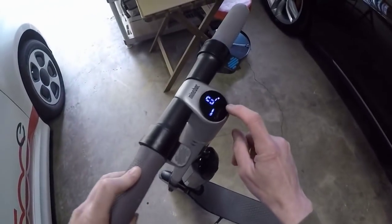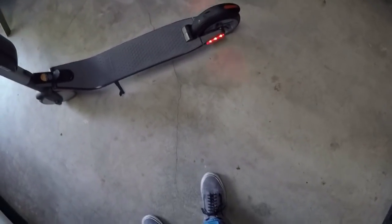If you want to turn on the headlights, you just push this one time, and then the headlight comes on. It's actually pretty bright. And then the tail lights come on as well, as you see. And then when you brake, it flashes like that.